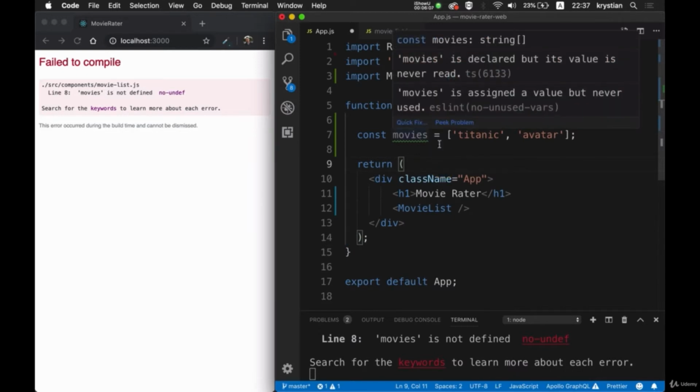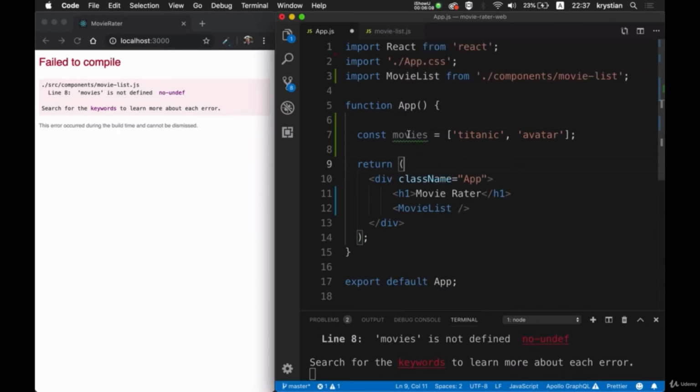So what we will do is pass movies from here, from the app.js, and this is where we load that list of movies, and we'll pass the list to the movie list component. So I can do movies, and that will be equal to movies like this. So we will have a list of movies here, and then we'll pass it to our movie list.